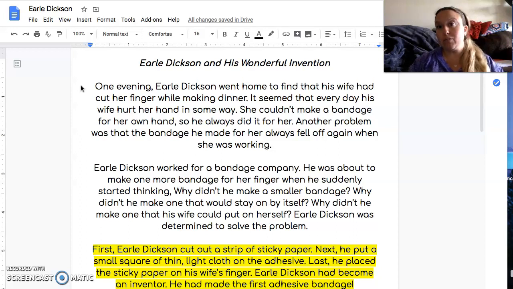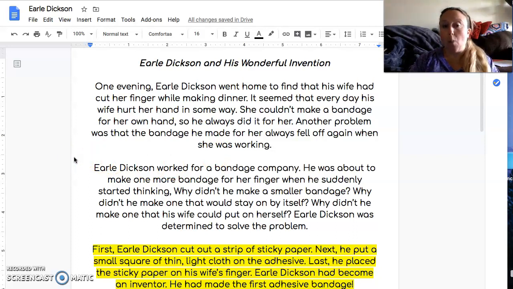So imagine she cuts her hand, and I have a napkin here, but imagine that he tries to make her a cloth bandage, which is what they would have used in the past. And so he wraps it around her finger and it stops the bleeding and it works. But as soon as she wants to do anything, it starts coming apart. And if it gets wet, it's over. So this isn't working.